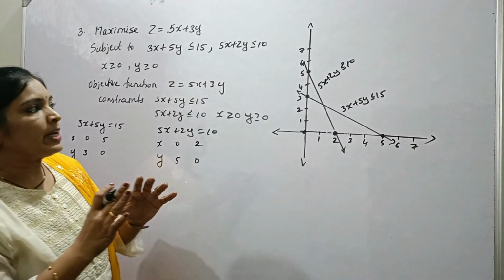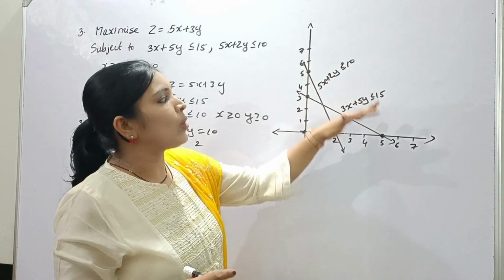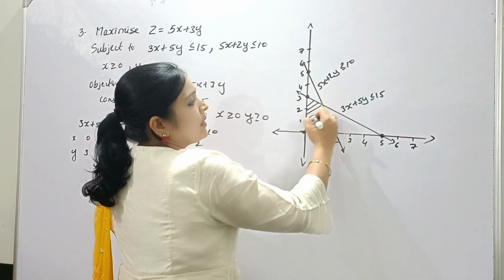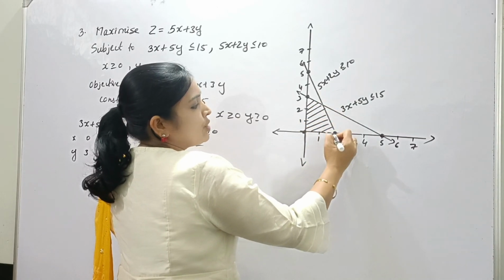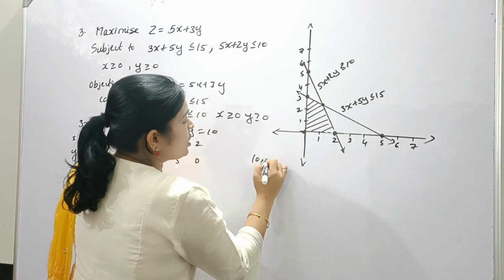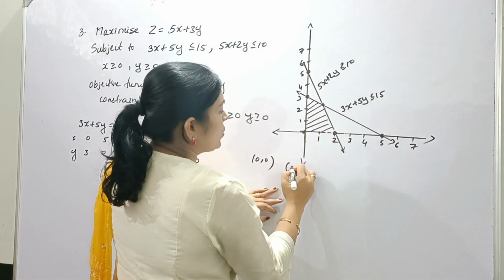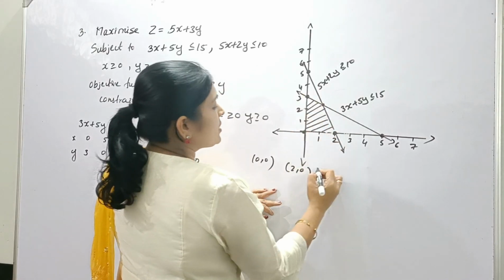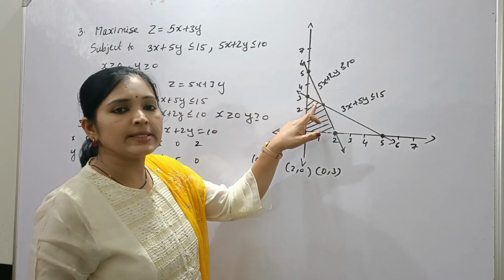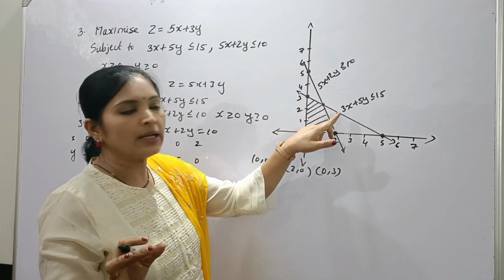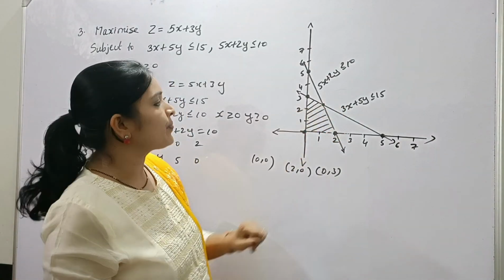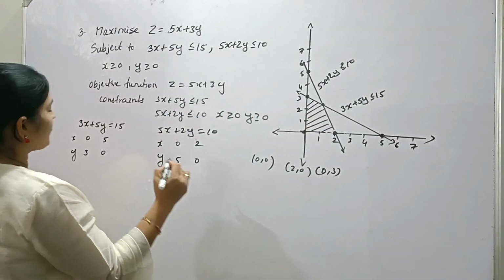Okay. Now what is the feasible region? It is less than or equal to, right? Both inequalities are less than or equal to. Therefore, the feasible region is this one. Okay. It is the feasible region. And what are the corner points? See, one is 0, 0 and this point 2, 0 and this point 0, 3. This one we have to find. This point is the intersection of these two lines, right? So by solving these two equations, we will get the x and y values, that is this point, okay? So let's solve these equations.